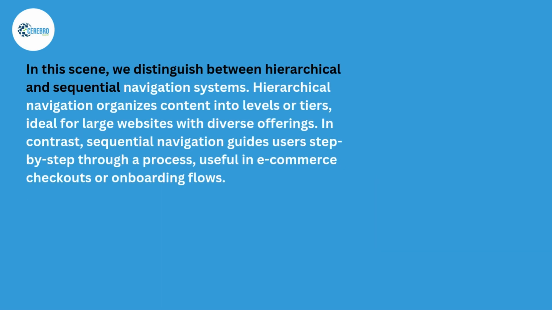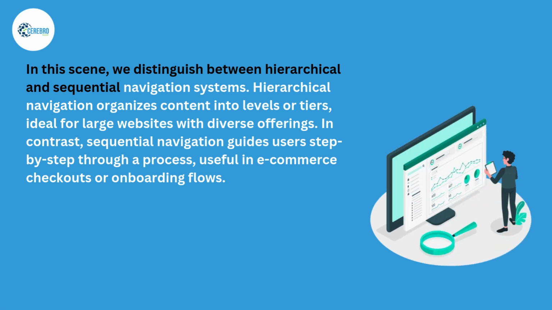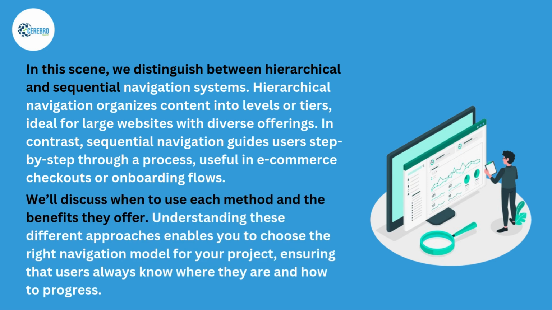In this scene, we distinguish between hierarchical and sequential navigation systems. Hierarchical navigation organizes content into levels or tiers, ideal for large websites with diverse offerings. In contrast, sequential navigation guides users step by step through a process, useful in e-commerce checkouts or onboarding flows. We'll discuss when to use each method and the benefits they offer.